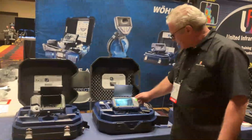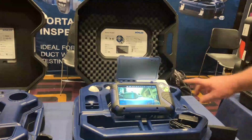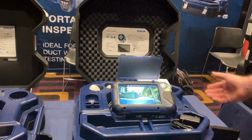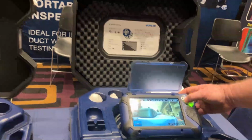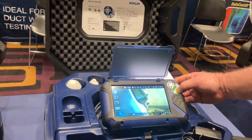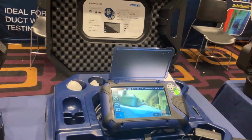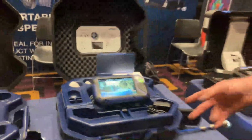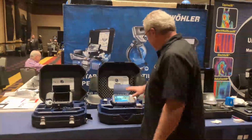And then of course, this is the self-leveling that we do. Now we can simply select this and the camera will automatically level itself. So you just enter that button, go to the leveling, hit check, and that camera, so let's start off with, as it's in its previous menu, and we can turn it sideways, and let's watch that self-leveling feature. So we bring up the menu, we activate the self-leveling, we check it, and the camera is going to automatically get us back to the best picture. So this is important when you're going down the line and maybe you previously identified a cracked or broken line or damage. That's a great feature.